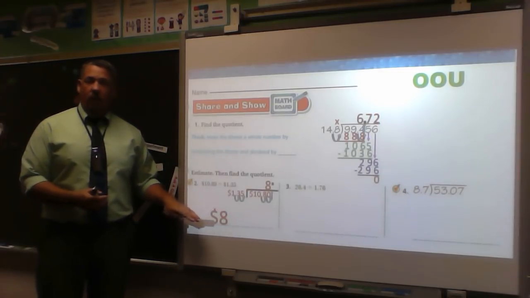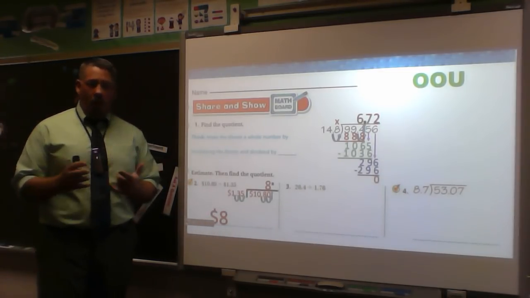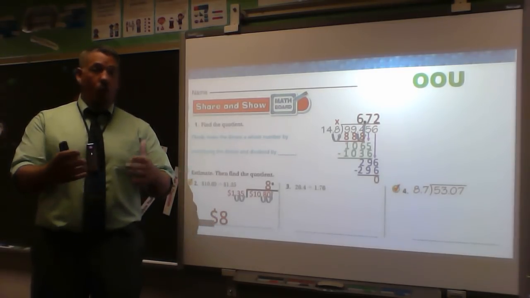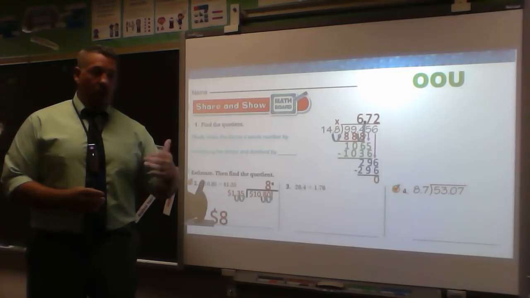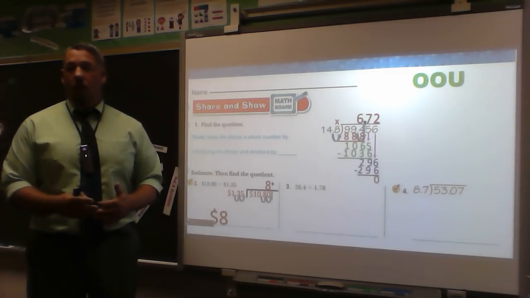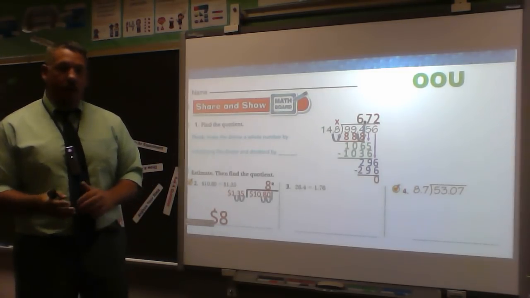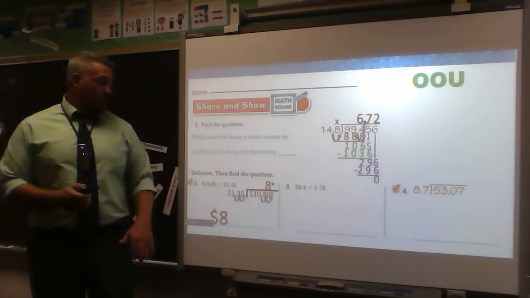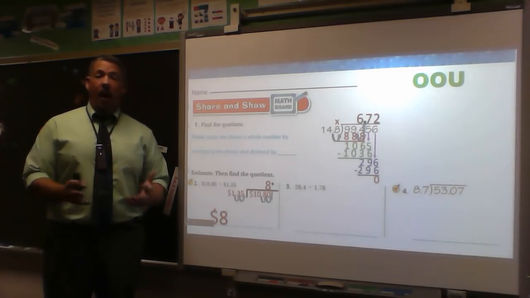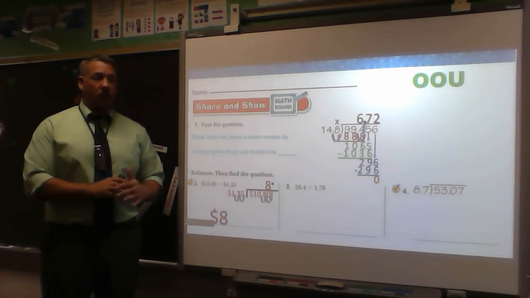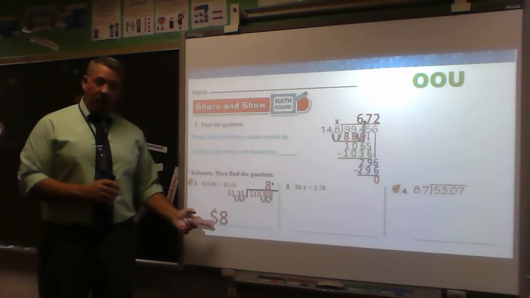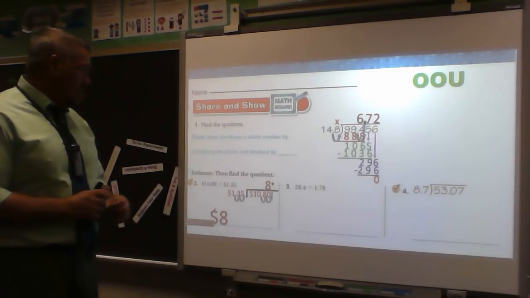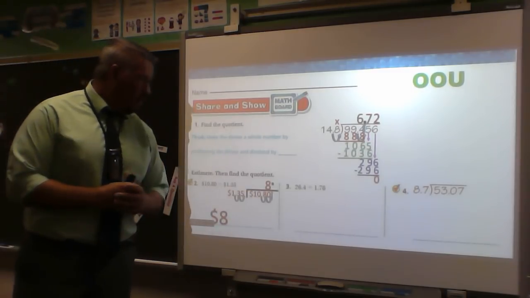It's 8 even dollars. Now, on a dollar answer, if you want to add 0.00, you are more than welcome to. $8 with the decimal point or without the decimal point is still $8. If there was any change at all, I'd have to add the decimal sign and keep the change. But since it's a whole number, I count the answer either way, either as $8 without the decimals or $8 with the decimal and the 2 zeros to hold the dimes and the pennies. All right, question 3.